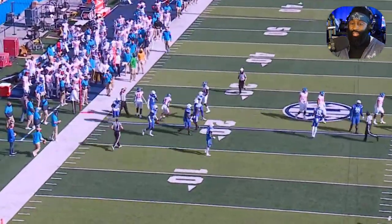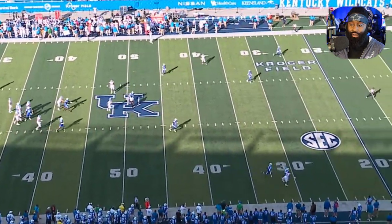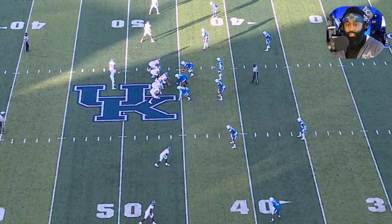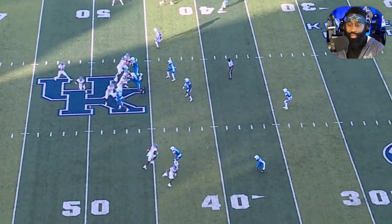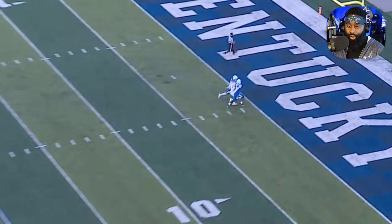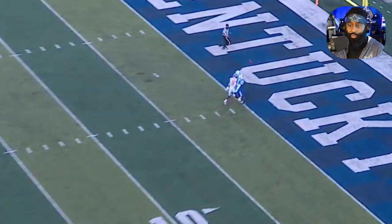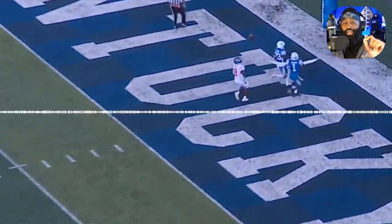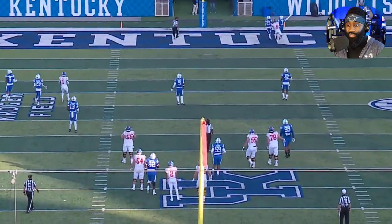That is the mentality — to strike first, set the tone, be the aggressor. That's what I like to see out of Boss Man Fat — that's his nickname. Here he is at the bottom of the screen; recovery speed is important. Even though it was a zone concept, looks a little confused, but he stood firm and stayed with him on that route. This is a similar route concept — he flips around, goes into a zone trail, turns his hips, follows phase in, gets a feel on him. You always want to be able to groove, not allowing the opposition a free pathway to the ball. When the ball is in the air, it belongs to you.